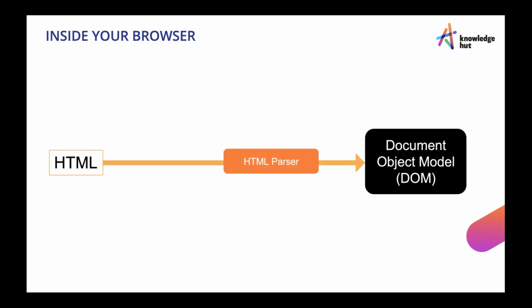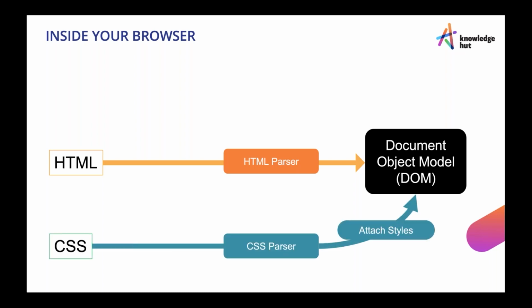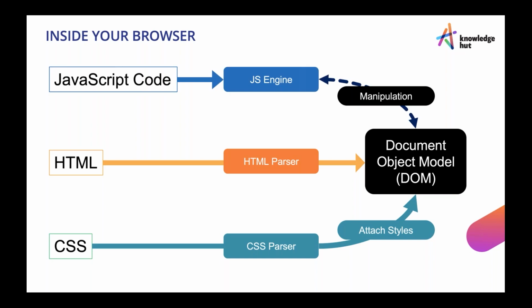So let's take a very high level overview. At the very high level, it all begins with HTML, which your browser processes. It parses it into the document object model, or the DOM. And quite simply, the DOM is an interface that allows us to manipulate the outcome of HTML. And we need this for two things. First up, we need to style the raw HTML so that it visually looks the way we want it to in the browser. And second, we want our JavaScript code to be able to manipulate the contents of this HTML. So that is where interactivity comes into the picture.